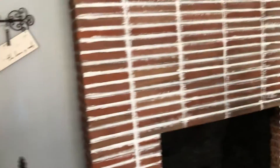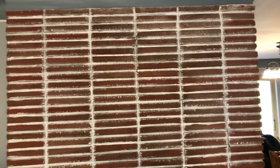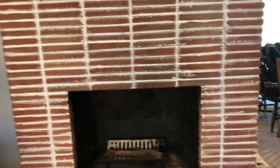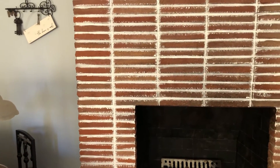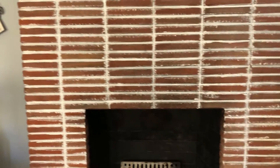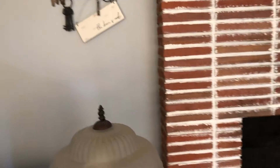I almost forgot that I had this side — so this is going through all the grout in the front. I like it so far, it's decent enough thickness. I don't want it so thick that it stands out. I'll come back when I get that section done — I still have this side over here, so I won't bore you with all of that.